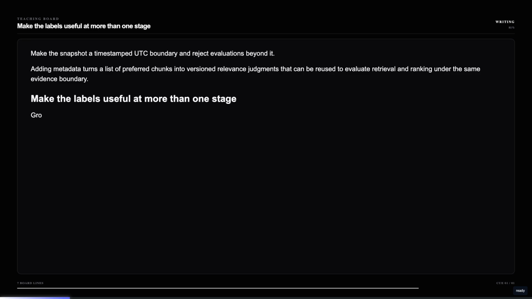Ground truth should support multiple relevant documents and graded relevance because different stages answer different questions. Initial retrieval may need broad recall. Did it return any acceptable evidence among its top results? Re-ranking asks whether the strongest evidence moved upward. Context assembly asks whether enough complementary evidence survived deduplication and limits. Citation evaluation later asks whether the generated claim is actually supported by the selected passage. These are related measurements, not interchangeable verdicts.